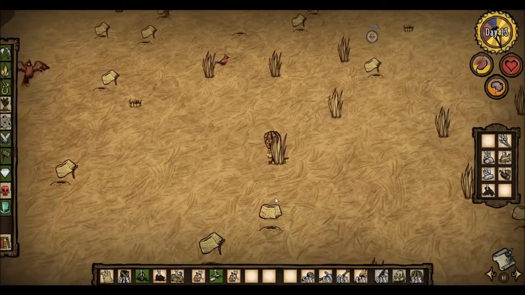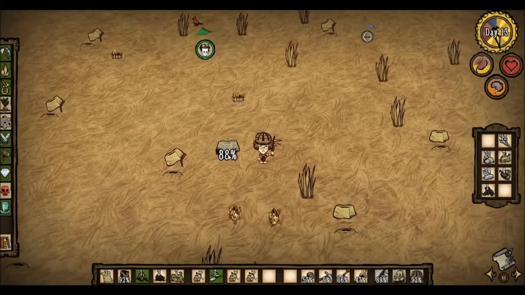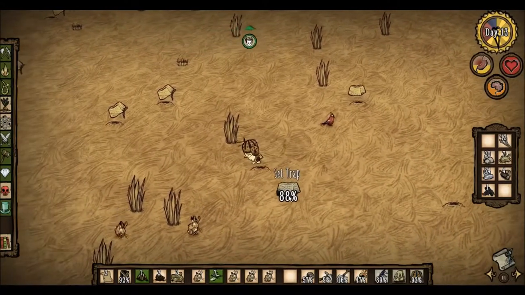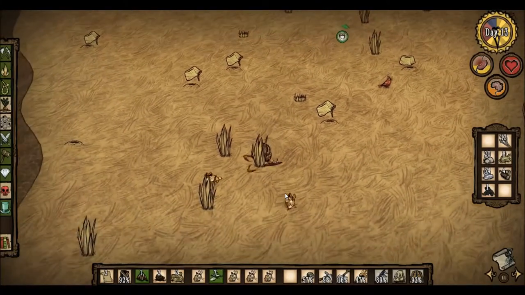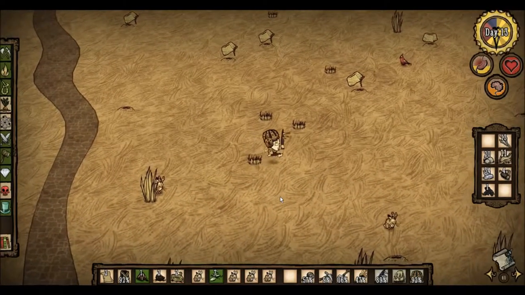When in doubt, eat the monster meat, or cook the monster meat and eat it. You're going to lose sanity, but you should be okay. Do we want to go ahead and throw monster meat on the drying racks over here? Yes, that's fine, for the moment. I have more hunger. Cook the monster meat, eat it. It's better than dying.